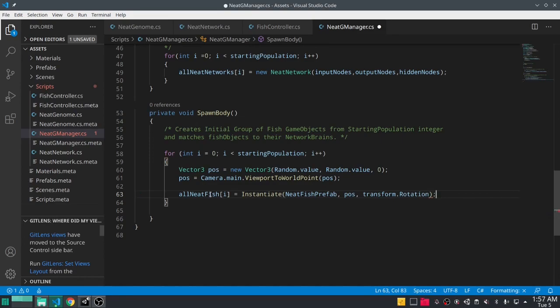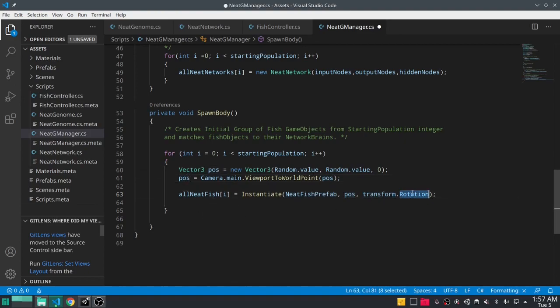And that should be good. Next, basically over here what we're doing is we get the neat fish prefab, which is the prefab we have saved above. We get the position, which we got right here, the random position that was within our camera.